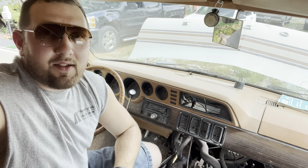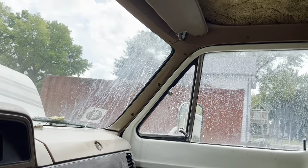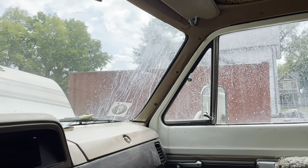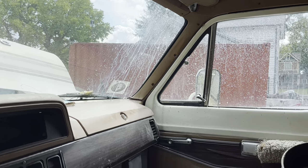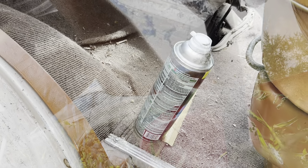Let's hook up some gas and see if this old girl fires. I went to bail out. That's not from getting happy. It's the last wasp. He got in. I win.